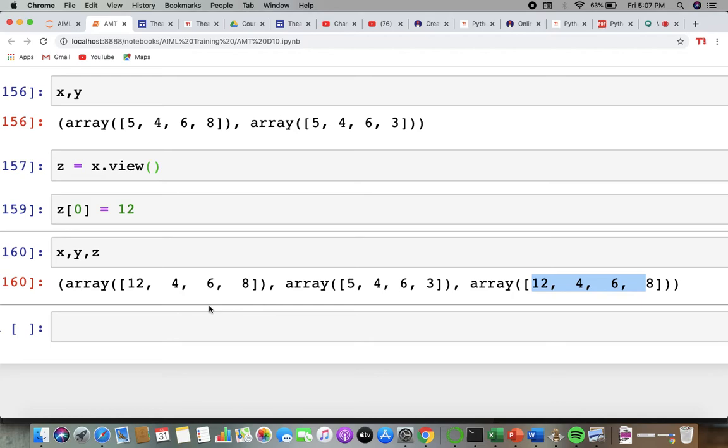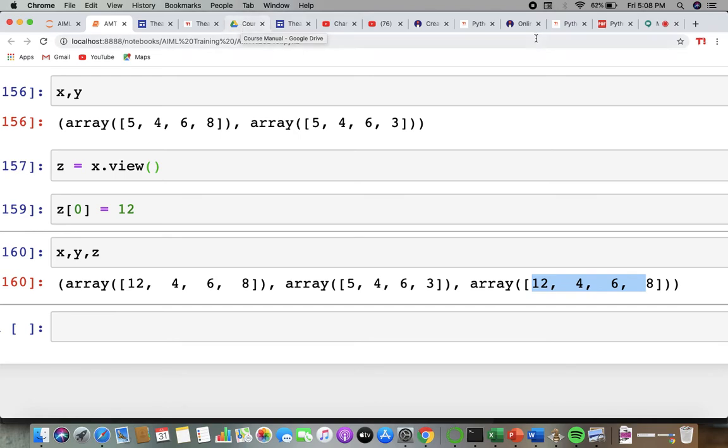If you go with the definition, a view is an array with the same data. View is a new kind of view with the same data. So it is not like doing a replacement, it is just changing the original data. If you make a copy, it will make a copy of the data, and then you can work on that copy.